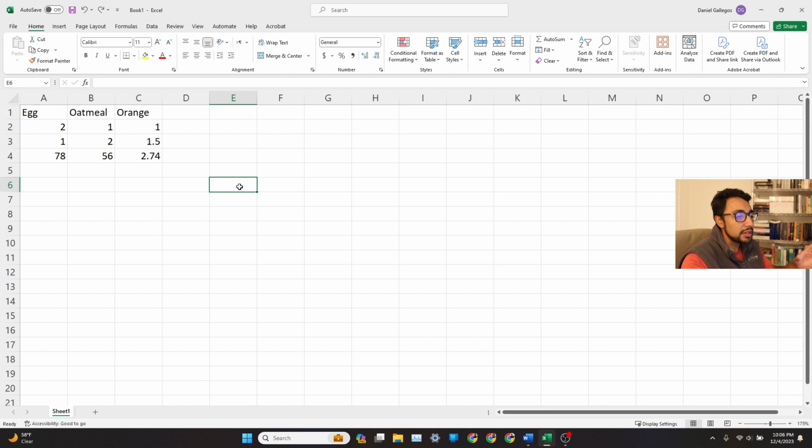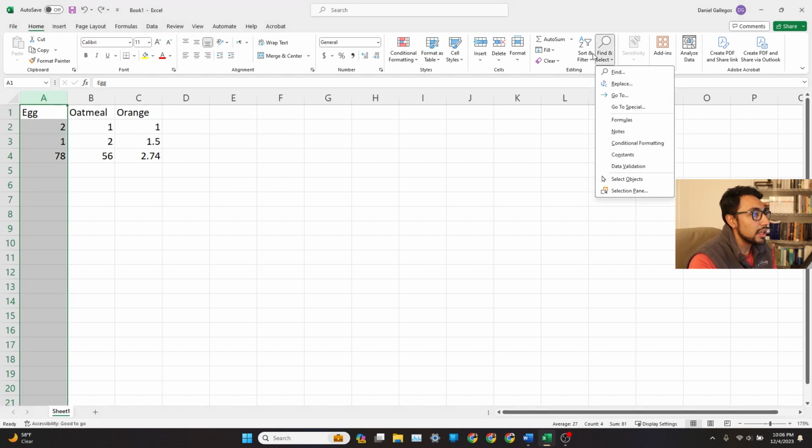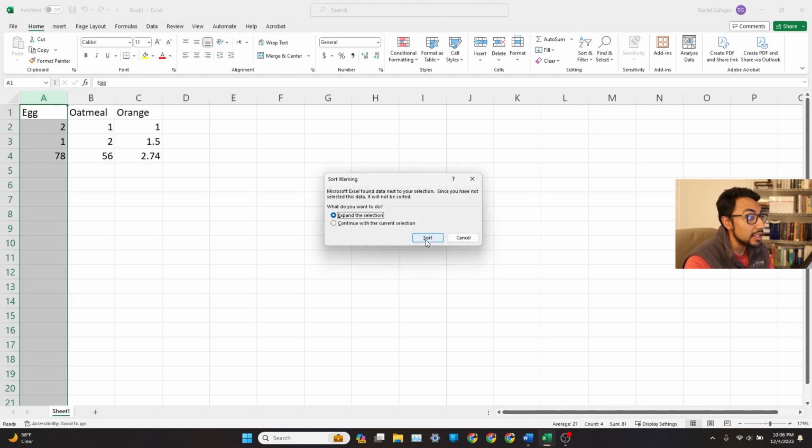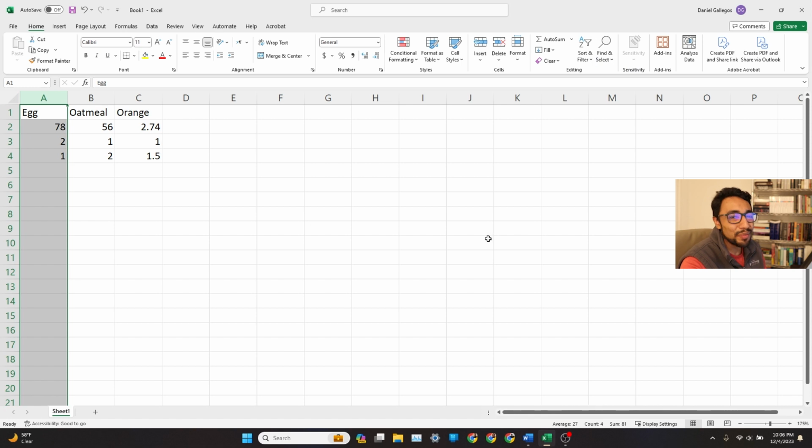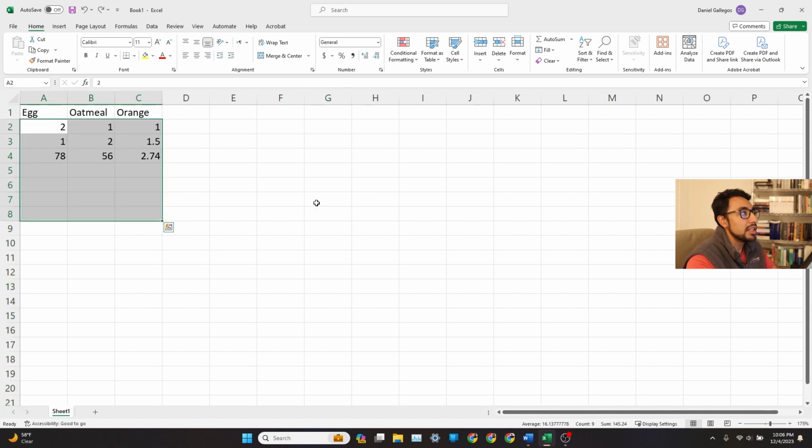Your rows generally are going to want to stay where they're at. So generally you want to expand that selection, at least if you're using this specific sort tool right there. There's so many other ways to sort, and there's a lot of custom sorting things, but we're going to just stick with that for now.